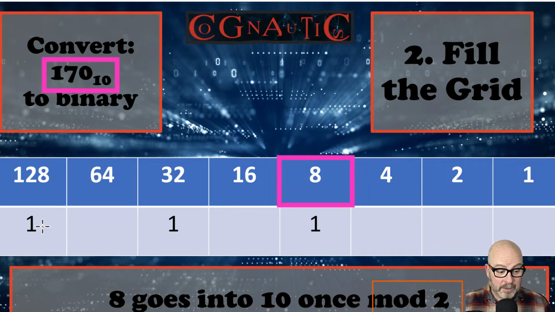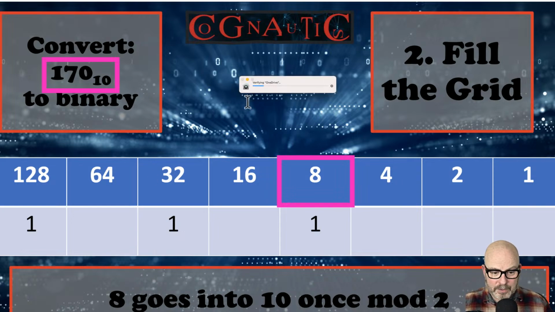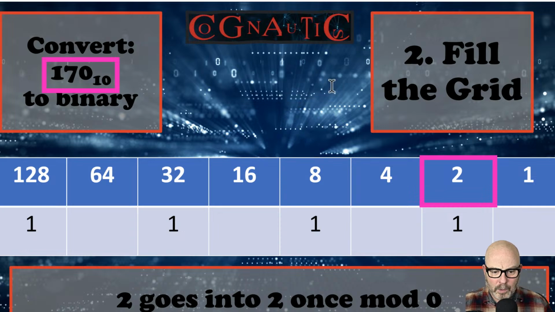So guess what? Notice you're putting a 1 in each of these places. It goes once into 128. It goes once into the remainder. This one goes once into the remainder, the biggest number. We've only got a 2 left. So guess what we're going to do? We're then going to put a 1 in the 2. And at that point, there's no remainder, so we have finished doing our sums.